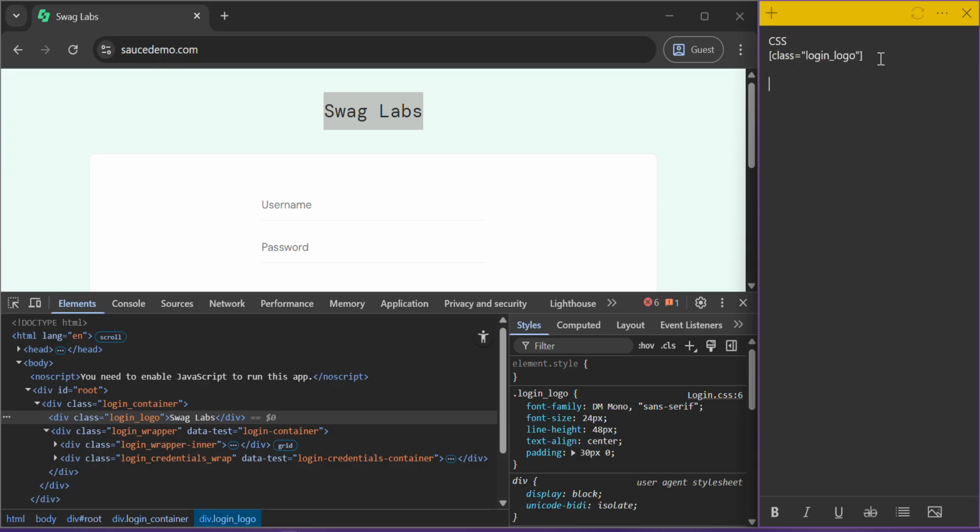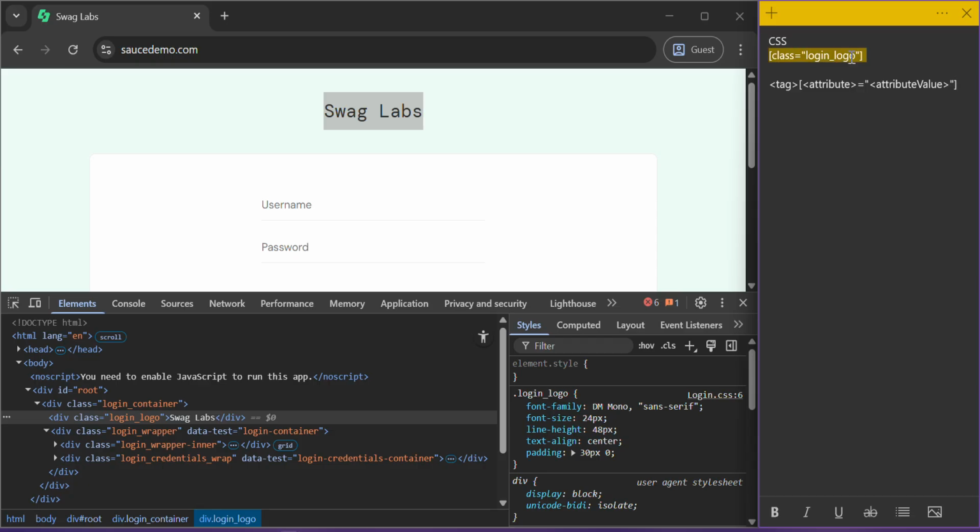And you can use this template. Here is a tag, and open square brackets, and then we say here attribute equals attribute value, but this one will be in quotation marks, so it should look like this.